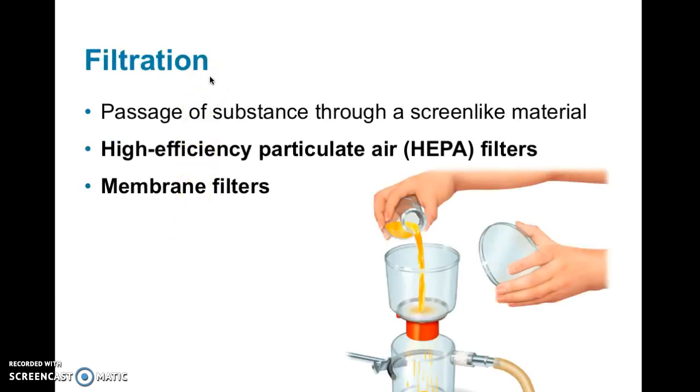Let's look at filtration next. Filtration just means passing some kind of substance through a screen. In our homes and a lot of other types of normal consumer equipment like vacuum cleaners, you might have a HEPA filter. That stands for high efficiency particulate air. These usually filter out larger particles like dust or pollen, different types of allergens, maybe mold spores, but they're not usually small enough for most microbes. Another type of filter is a membrane filter, and that means it's small enough, very tiny pores, you can filter out all types of microbes. You can even get ones that are small enough to filter out viruses and large proteins.